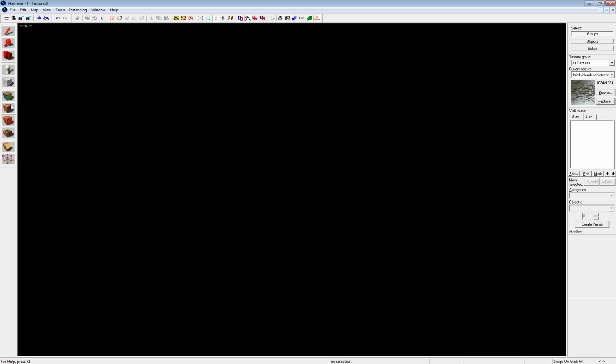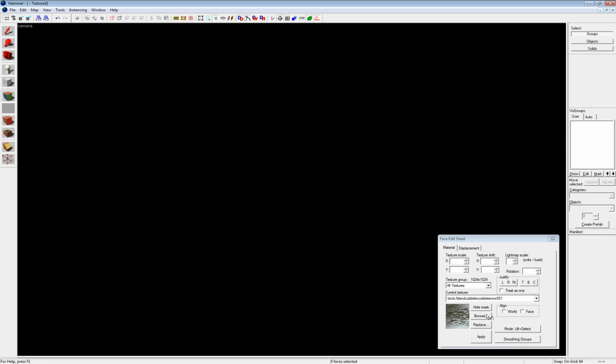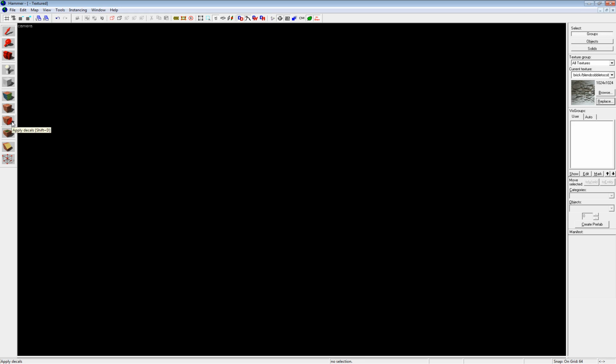Then we have apply current texture, which is basically the same thing as we had here, like apply. I don't use that. We have decals, which are decals. That's pretty much it, but I never use decals anymore. You did use them all the time for the original Half-Life or Counter-Strike on the old engine. But for the Source engine, we have something better called overlay, which is basically the same thing, but allows you to scale them and do things with the decal or overlay that you're applying.